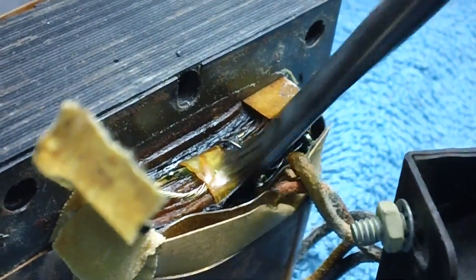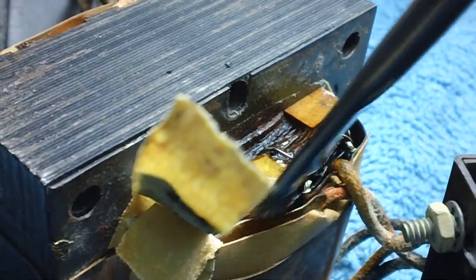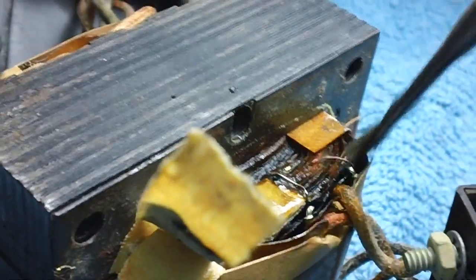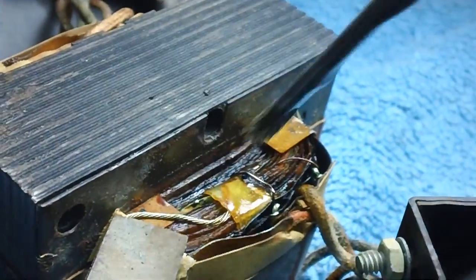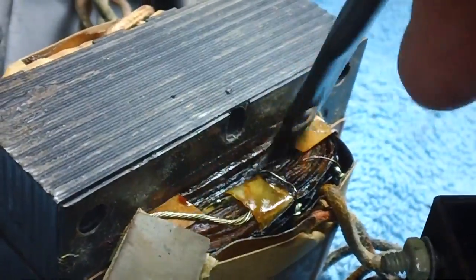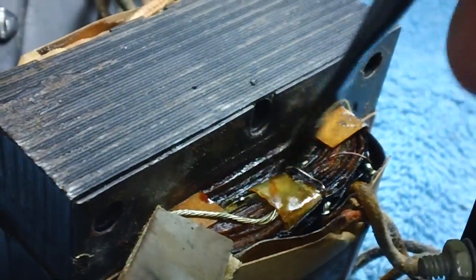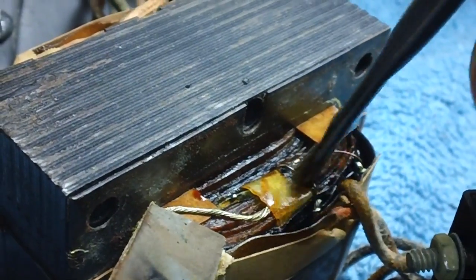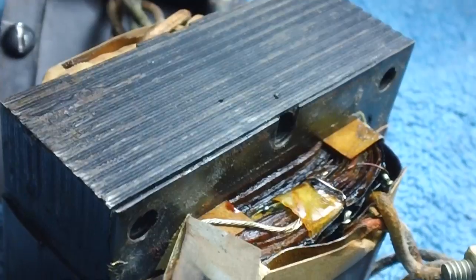Now all I'm using to do this is alcohol, 91% alcohol, and a brush. This will be the initial cleaning. Down in there, it looks to me like it's burnt way down in the center. I just don't think this is going to be salvageable. So what do we do? Well, I don't know. Maybe I can find another one.